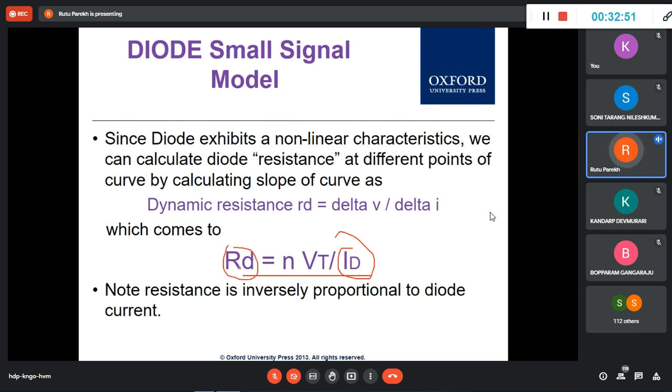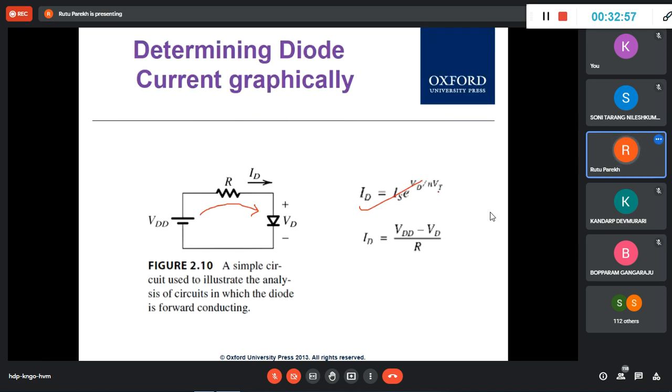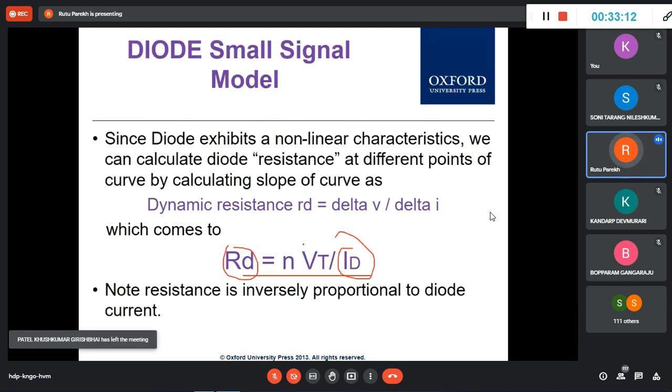But whatever parameters you are talking in terms of and whatever you want, accordingly you will use the equation. So let's say that if I am changing R or changing VDD in this circuit, my ID will change accordingly. And if my ID is changing accordingly and I want to find out RD through this, then I put this ID in this equation and I get RD of the diode. So if you are asked to find out the dynamic resistance of the diode, you do it that way.